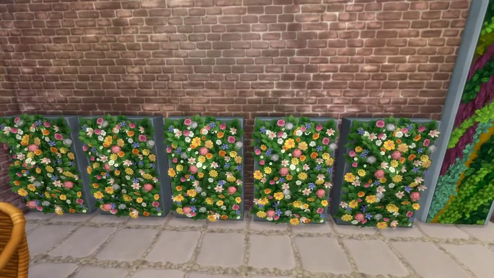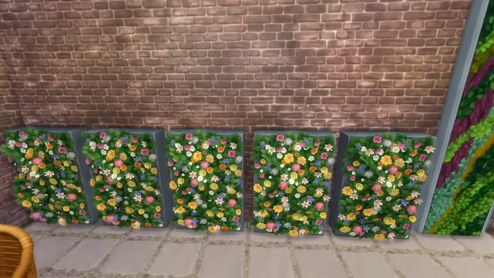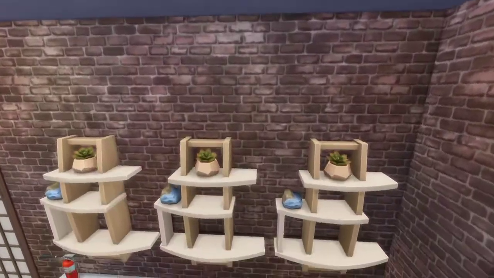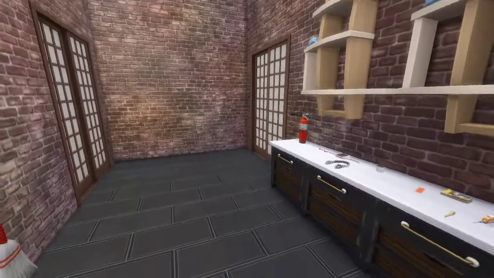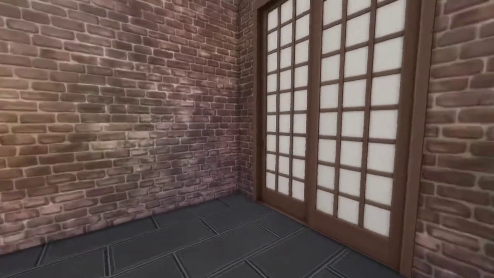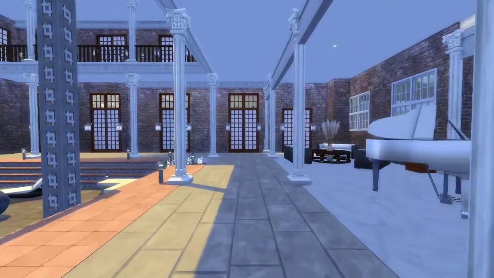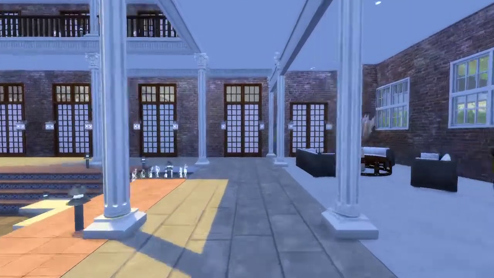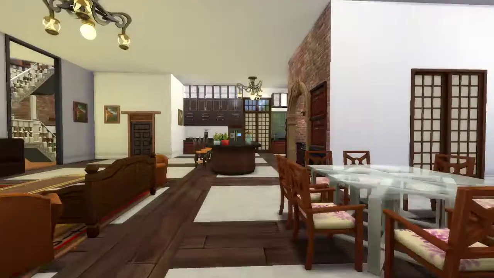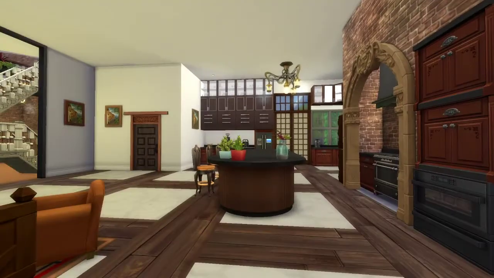So what we're going to do is I'm going to stop right here, and then we're just going to disappear down through the floor. And we're going to go back over to the main house, and I'll take you up the grand staircase here to... zip. I hope nobody got dizzy.